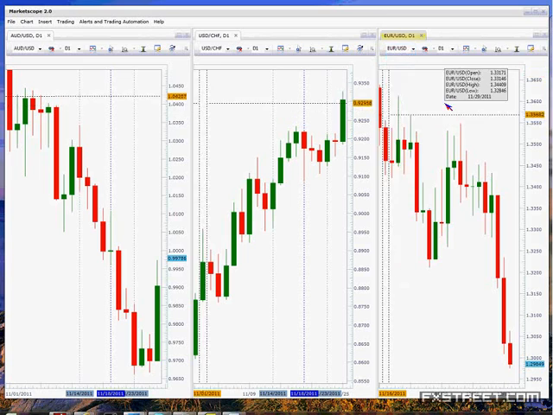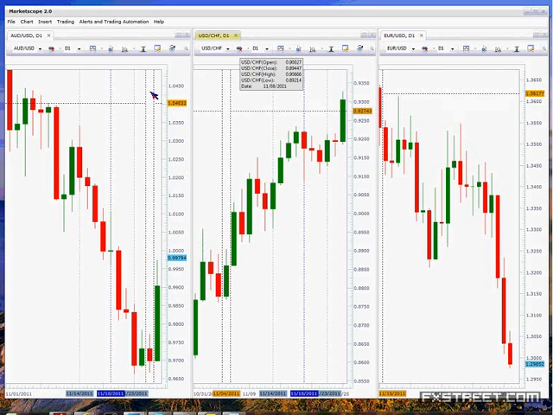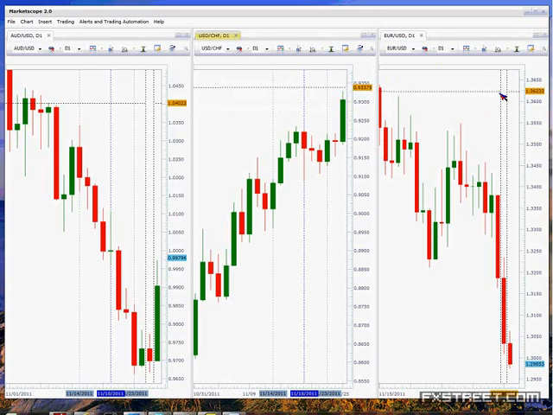Let's go with that. So we'll do a little bit of Aussie CAD first. That's the one we're analyzing, right? So to do Aussie CAD, and guys, I want you to participate. Which two pairs should I look at to analyze Aussie CAD? So type this out quickly and let me know. I'm running short of time here. To analyze Aussie CAD, which two majors should I look at?